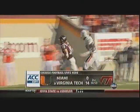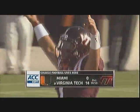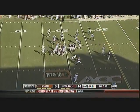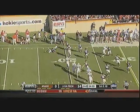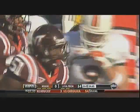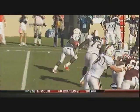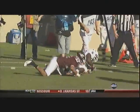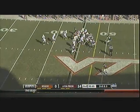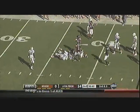Miami's defense, not aggressive, have no idea who they're supposed to be covering. He goes in motion, they'll throw him a little swing pass, and Virginia Tech is right there up from the corner, Kyle Fuller. And really supporting quick, not allowing Lamar Miller to get any kind of momentum and a head of steam. Exceptional speed, around 4.3, and he can break tackles, but he's not going to break that one.